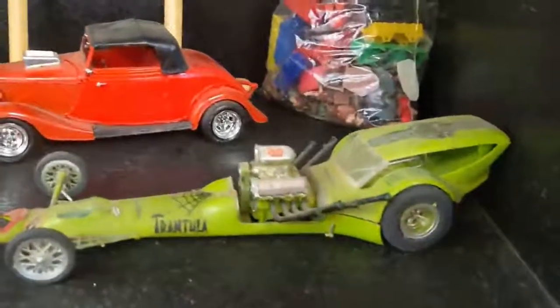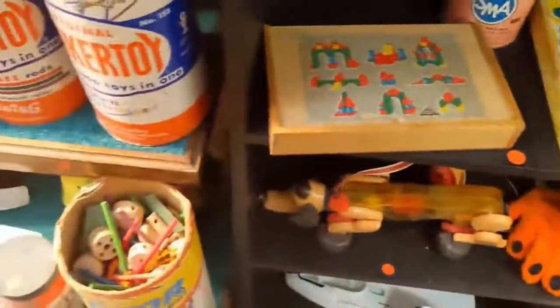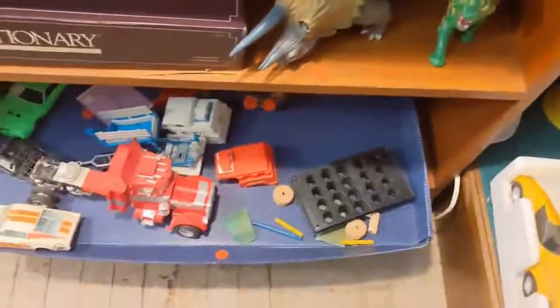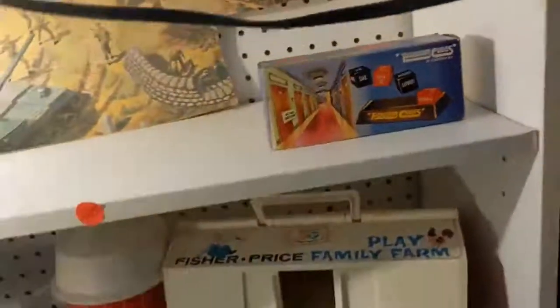These are models. I thought they might have been die cast. If they were, it would have been nice. Tinker Toys and Lincoln Logs. You'll find them at every other auction. This thing sells very well, but the box is roached. You can see that's called foxing. Pick up the train and try to find a maker's name, and it's not there. That Tonka will probably sell for 20 or 25.